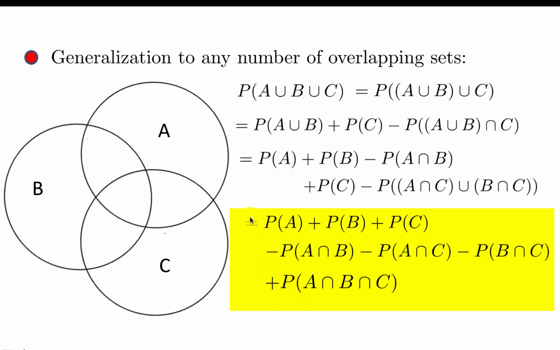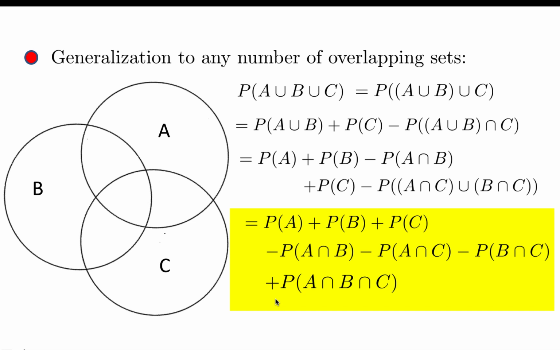So basically this says that you just add up all the probabilities, then you subtract those parts which are common to the intersecting sets, A with B, A with C, B with C, but then you've subtracted too much, and so you've got to add on this part over here. This part over here is essentially this. So the probability of this had been over-subtracted, and we are restoring that with the plus over here.